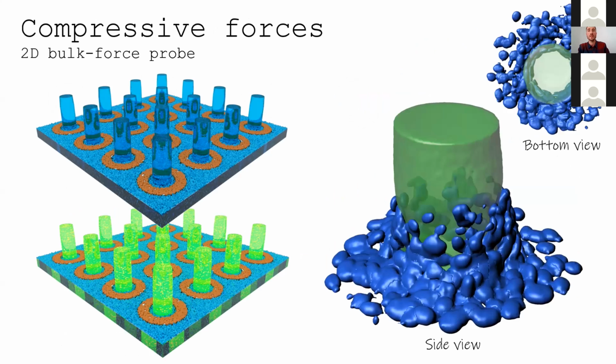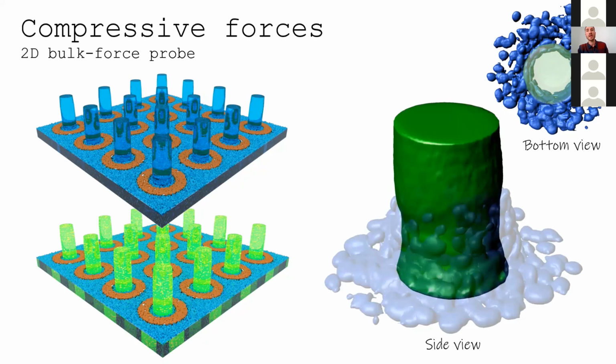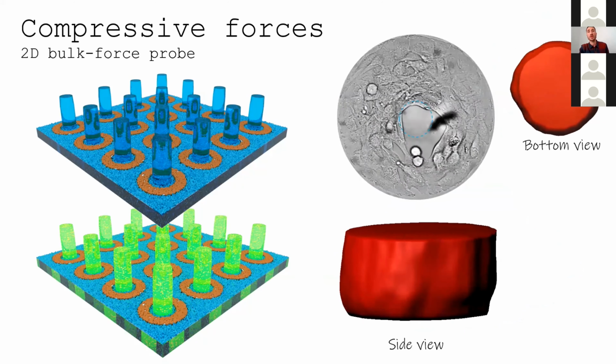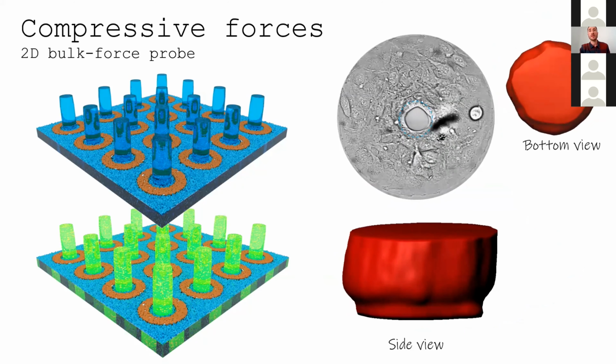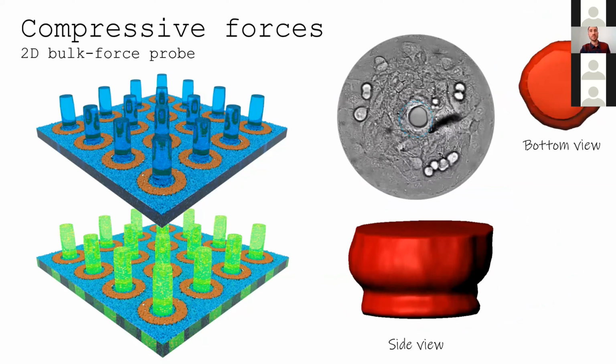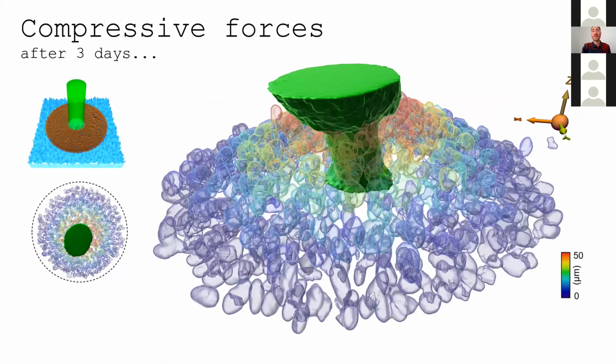So this, after 3 days, is like a 3D rendering of the pillar and the nuclei around the pillar. And you clearly see that this pillar is compressed. And we see this compression in 3D now. So we can see it as well in 4D. You can have the 3D rendering of the pillar in time, and we can get the constriction forces in time as well. So that's a tool we've used. This is really nice to get the maximum pressure that is acting at the center of our protrusions.